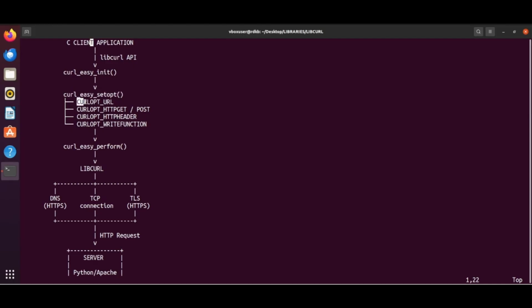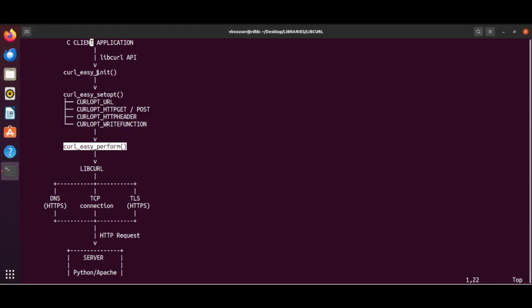That will be CURLOPT_URL, your HTTP GET or POST related flags, along with HTTP headers if we want to include. And now we have the CURLOPT_WRITEFUNCTION, which will get the value from the server and print it. Okay. Once we configure all these things, we have to perform curl_easy_perform, which will send a packet to the server to get the data.